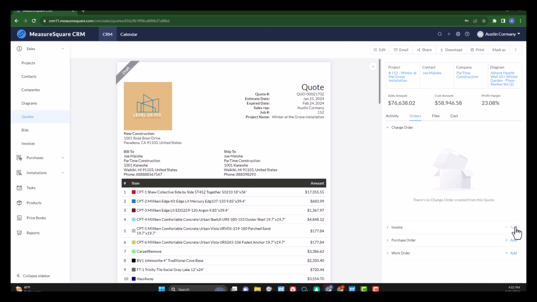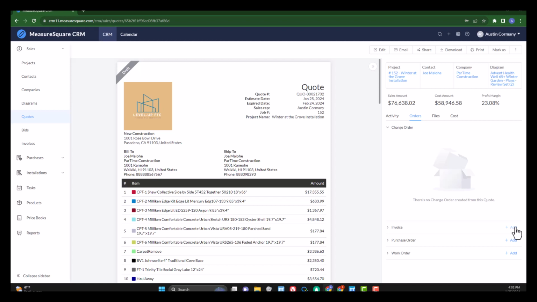In addition, we do offer the option to sync your quote to QuickBooks or Xero. However, we recommend that all users utilize MeasureSquare CRM for their quoting procedures in order to sustain a linear workflow throughout the project management process. You can import your data when it is time to invoice.